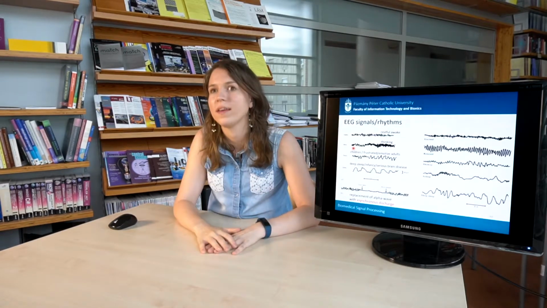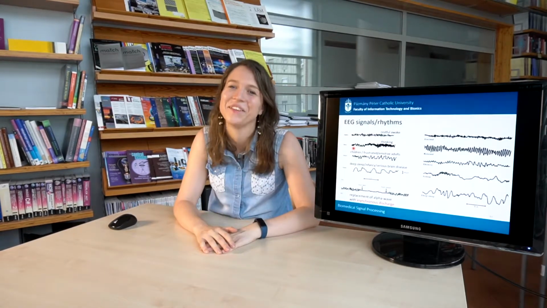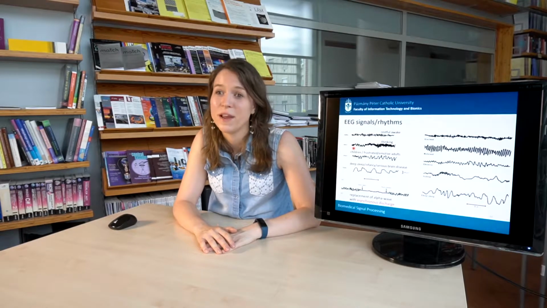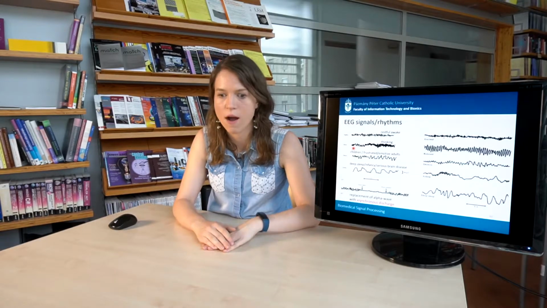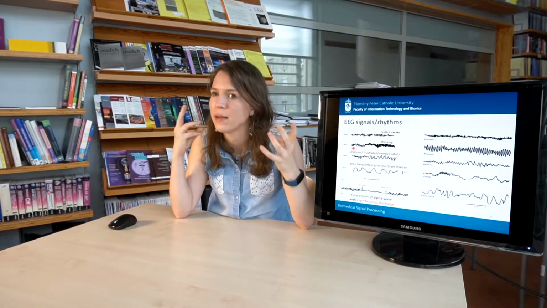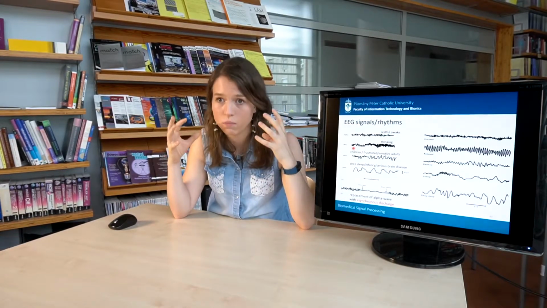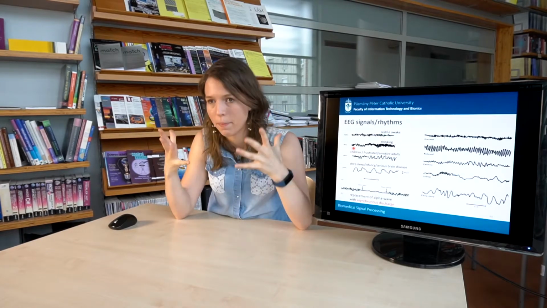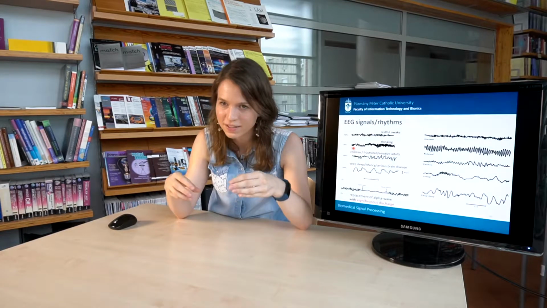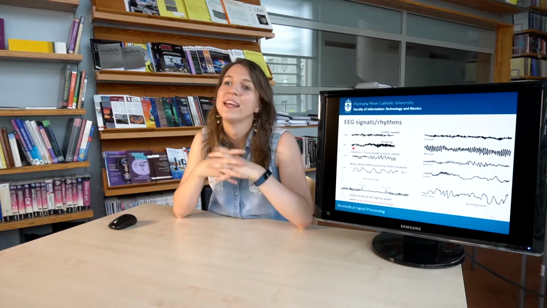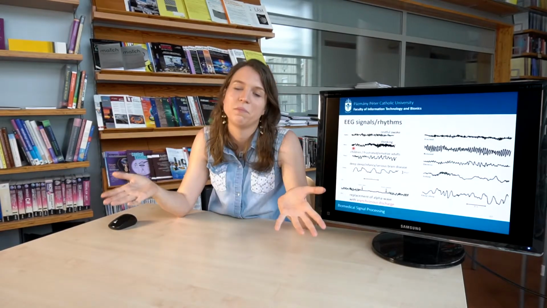So when you are thinking a lot and your eyes are not closed, you are not relaxed, this is the waveform which will be measured. And the gamma wave is usually measured when you are linking together some perceptions and you are thinking through many different perceptions. So you are seeing something and listening to something and reading something, then you usually can see the gamma waves, but it's not proven yet.